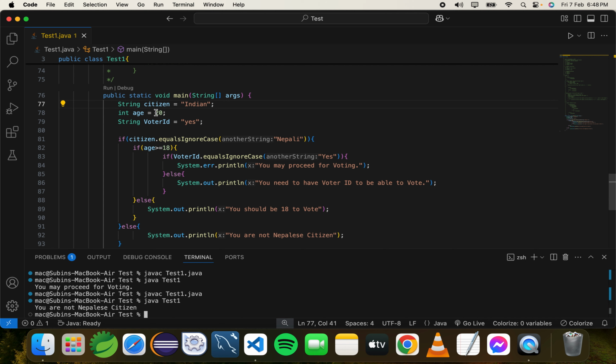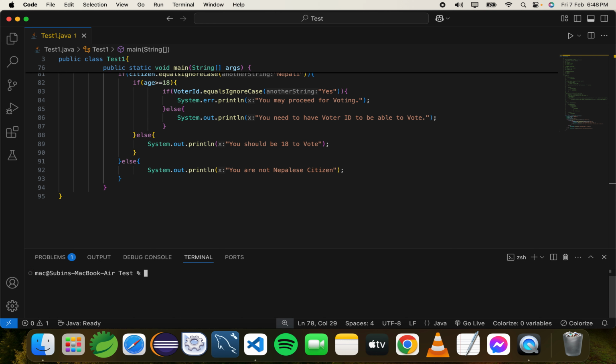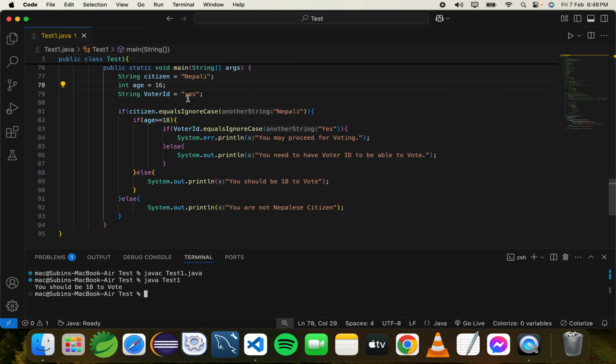And let me check with the age. Let me convert this back to Nepali, and let me change to 16. Okay, save, and let me clear this one. Clear, Java compiler test 1 Java. So you should be 18 to vote. Okay, because I put here 16.